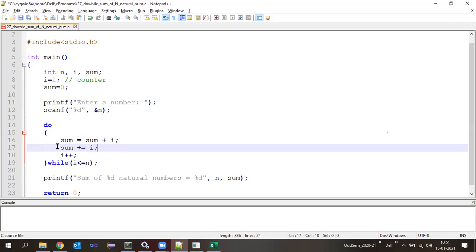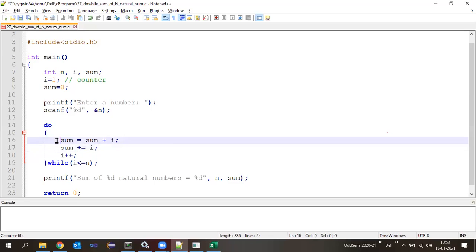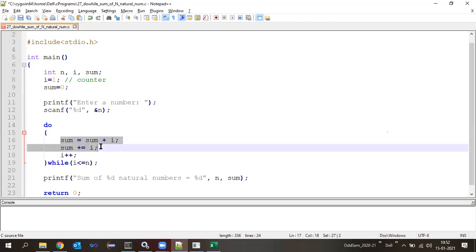How to read this statement? Sum is equals to sum plus i. This can only be used when the assignment operator's LHS and RHS have the same variable and we are trying to perform certain arithmetic operations. So both statements are equivalent.